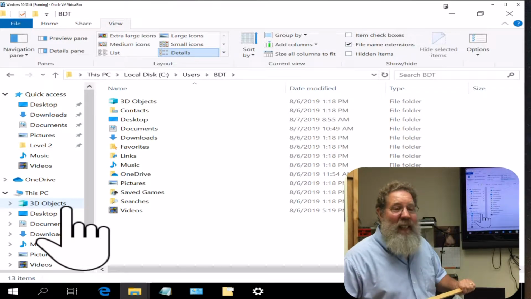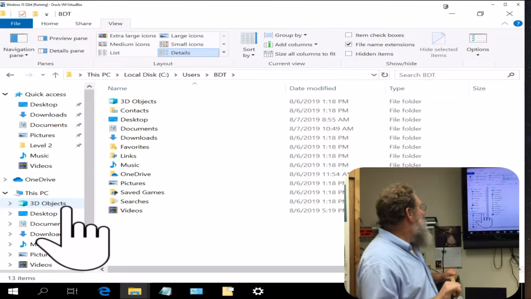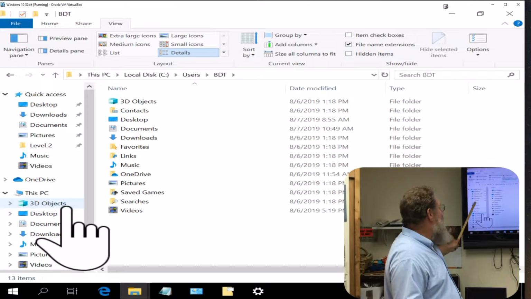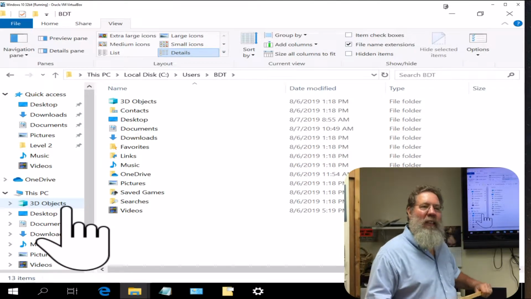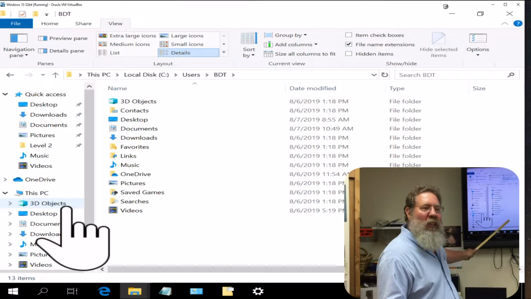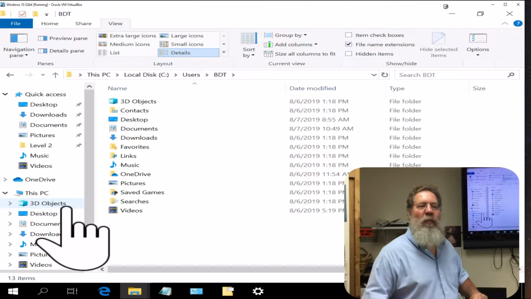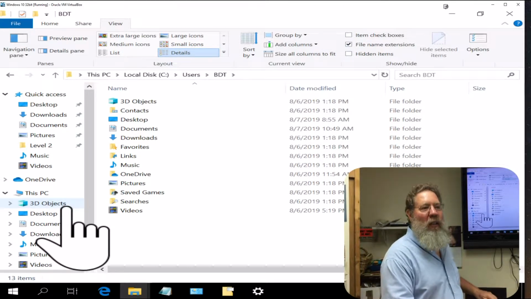What's nice about that is it will back up everything in your profile. And since this has become our de facto profile, now I can actually take files from other users and pin them to my quick access list, and I could back up 2 users from the same profile.